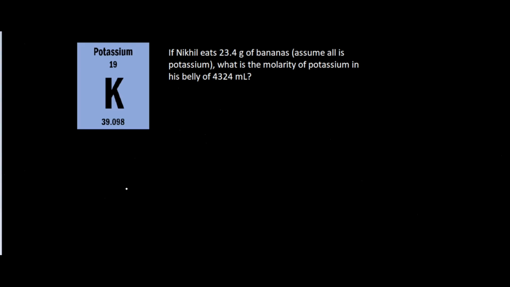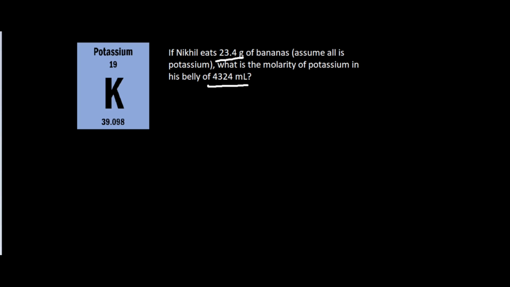Now, on to the next problem. Alright, on to a slightly harder problem. If Nikhil eats 23.4 grams of bananas, and we're going to assume all of this banana is potassium, just a potassium peel, what is the molarity of potassium in his belly of 4,324 milliliters? So let's start with what we're given: 23.4 grams of potassium and 4,324 milliliters of solvent. We're just going to assume his belly is just full of stomach acid.